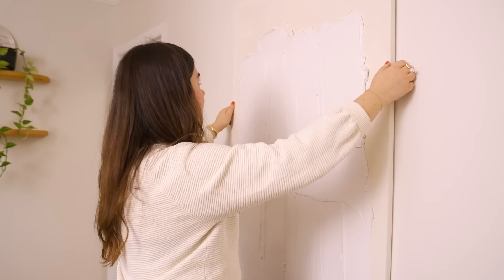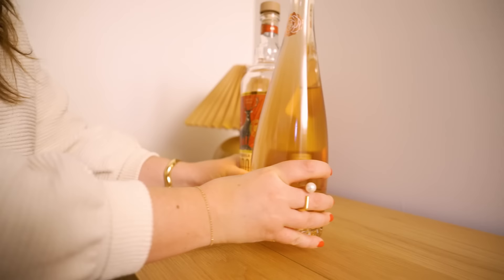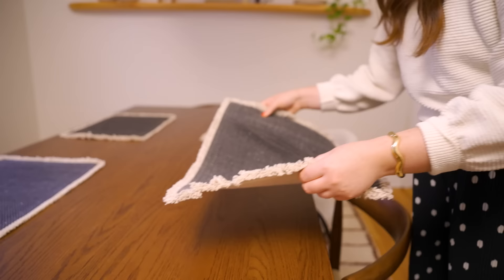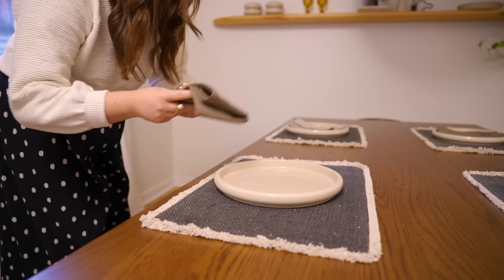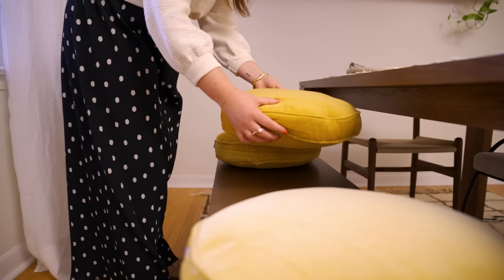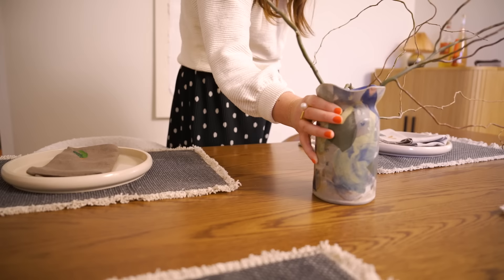This beautiful art piece is by Calm Art Studios on Etsy — she is so talented. This organic wavy mirror was a HomeSense find. We're nearing the end — hanging a couple of things on the wall, then moving to finishing touches. Placing a lamp on the bar cabinet for ambient light, a few bottles and a candlestick, four placemats, a plate at each place setting, the napkins I made with my Cricut on top, three mustard bench cushions from Nylat Looms on Etsy, and finally the vases from Victoria Ceramics Shop on Etsy.